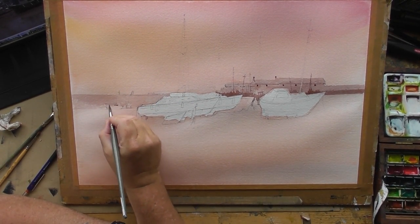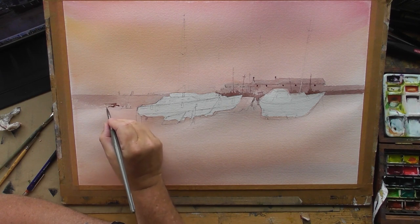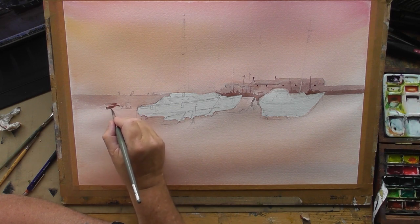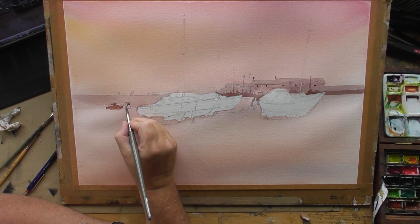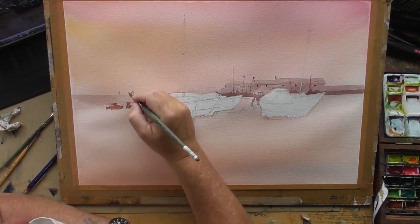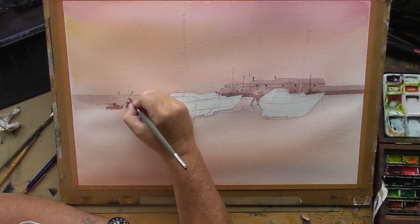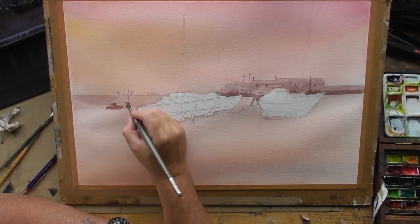as we move along to these little characters here on the wall. So we've got a couple of boats here. We give those the same treatment. We'll just suggest a lot of their detail. More information on the characters, and carefully done with that on there. The brush is getting dry, so the paint can run off smoothly, but that's not a problem.